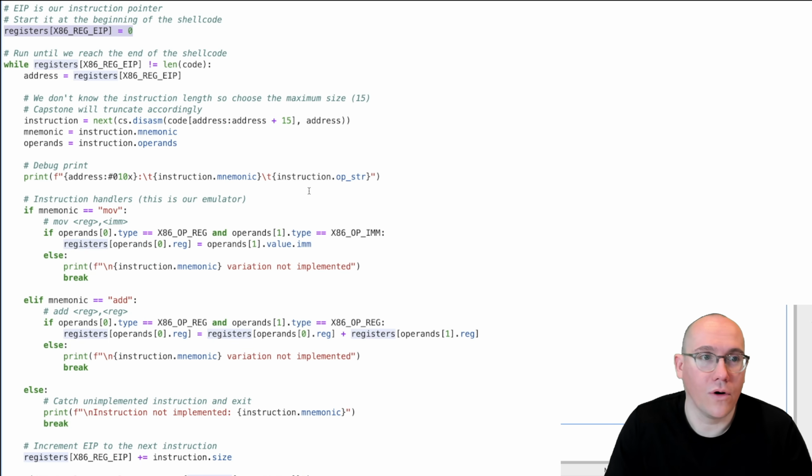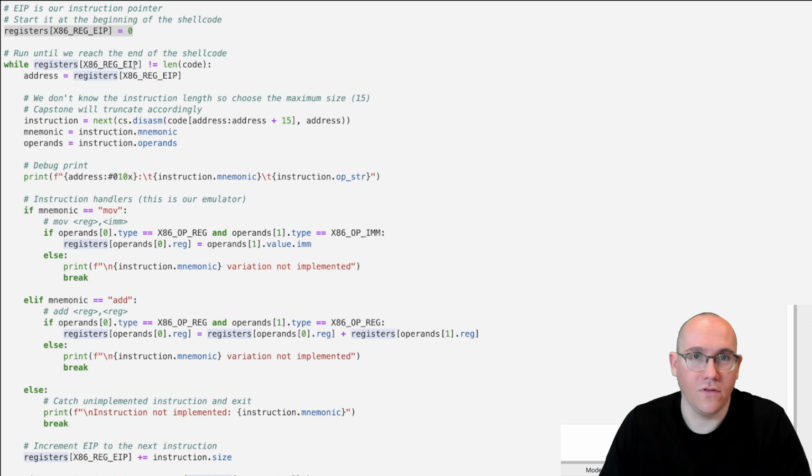Now we get to the core of the emulator. The core of the emulator is actually a simple while loop that iterates through the code using EIP as an offset into the shellcode. As long as the offset is not equal to the end of the shellcode, we continue the while loop.